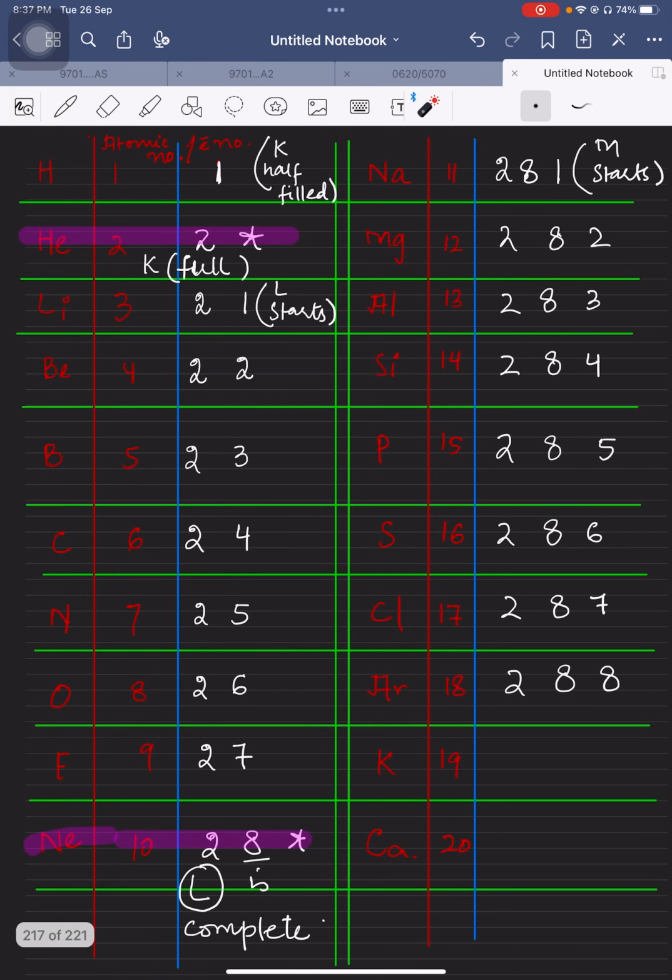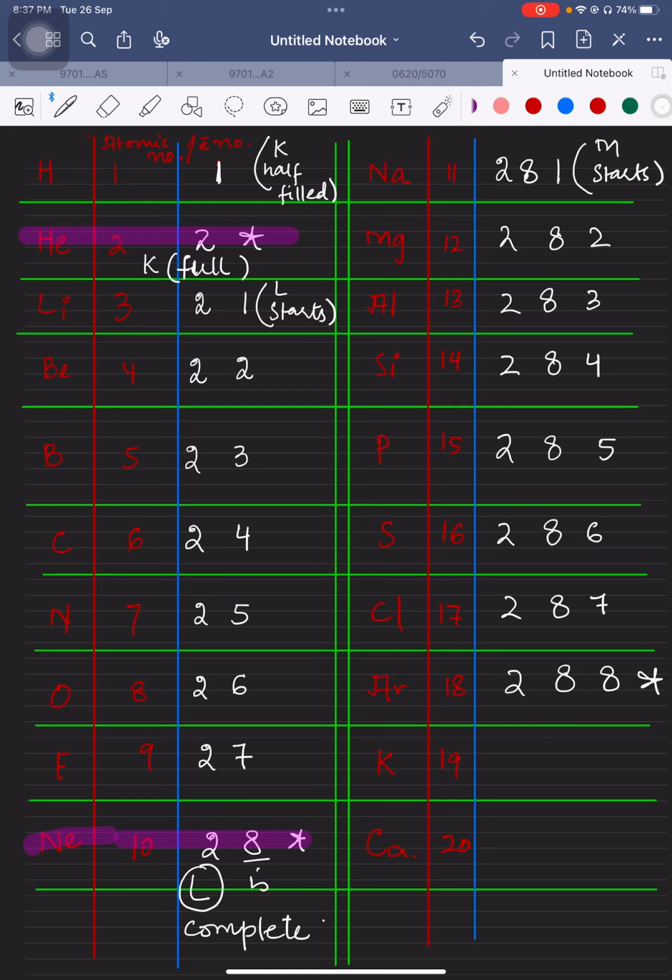So in case of argon, it is again the stabilized electronic configuration. So that's why there is a star as well. So what is the reason for this star? Because here you can say that in case of argon, the M shell has reached its stability level. Okay. Now we are moving to K, that is potassium.